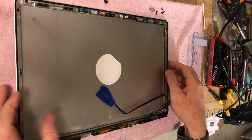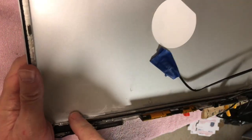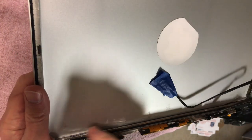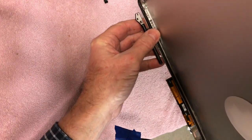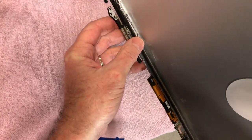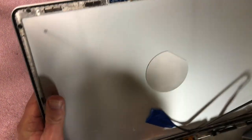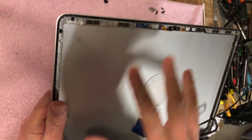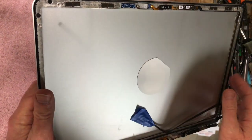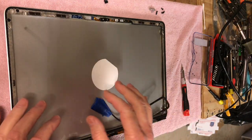Okay, guys, it's been 4 days later, and I glued these hinges back on where it goes up against the metal case, the inner frame here. You can see right there. And so hopefully we're going to put this all back together. I put the EyeSight camera back in it already, the Bluetooth and the antenna back on it. And so all we gotta do now is put the screen back in it, and then we are going to attach it back onto the computer.